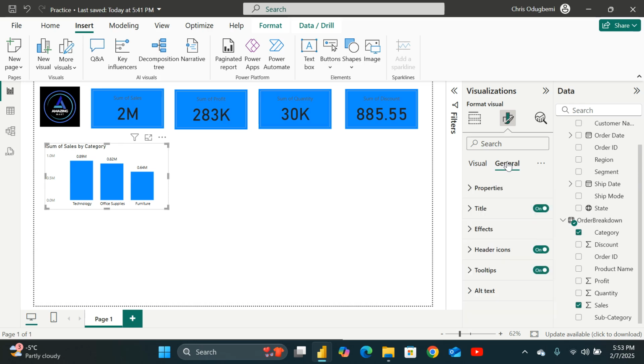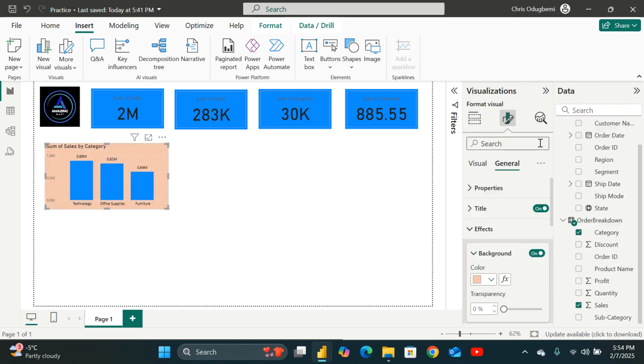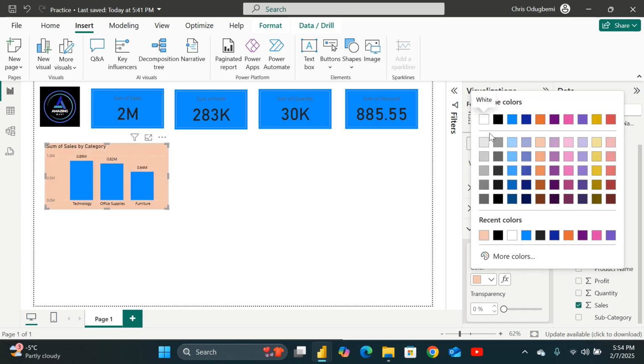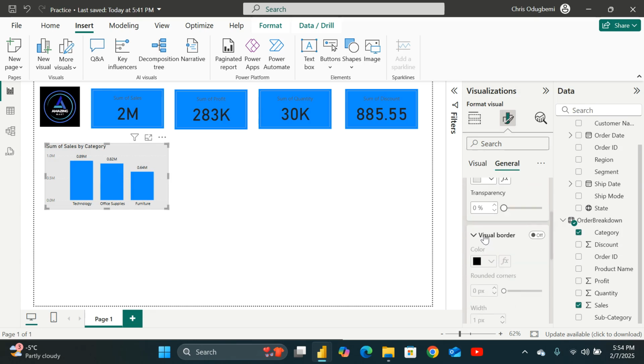You could do more. With the general settings, you could also have effects. If you want a different background from white, why not choose one? I'll probably just stay with something like gray at the moment, and then you could alter the transparency of the gray by adjusting the slider here.